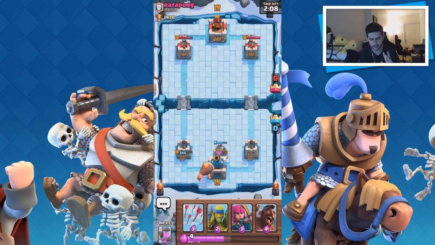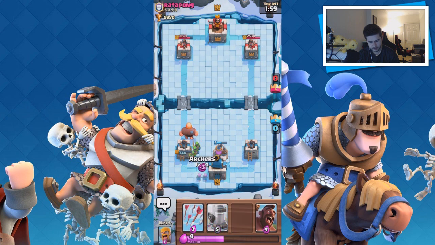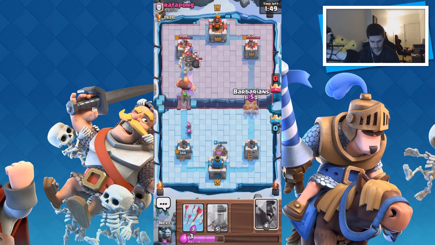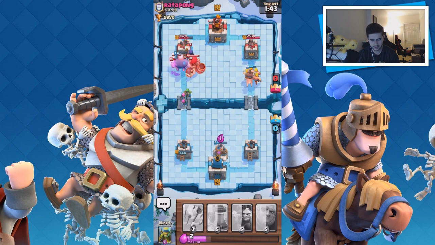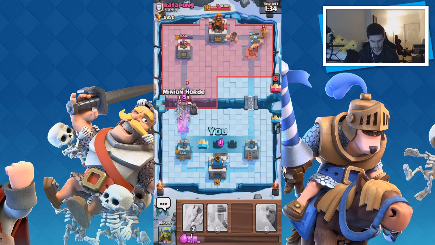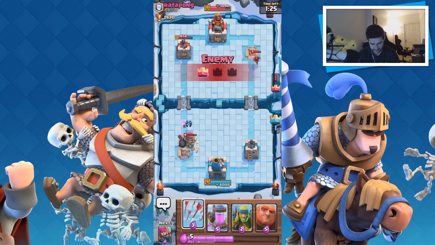Let's see how he does against mine. Hopefully he doesn't have Barbarians. If he does, poop. If he doesn't, this would be a little bit of a good test for us. Got a giant skeleton. Doesn't have an elixir pump, so we can push these over here. Here we go, we should take this one. Ah, he's taking that. Alrighty then.